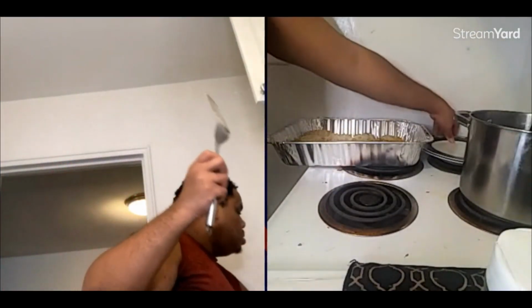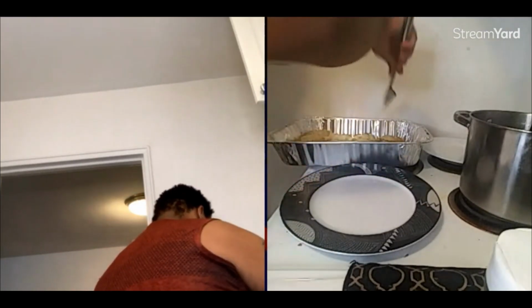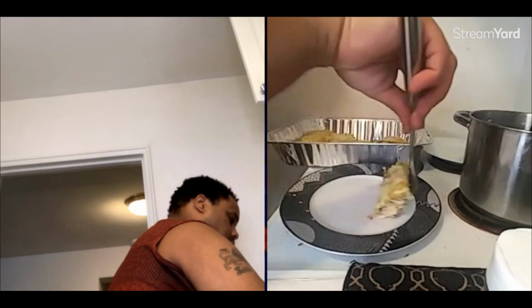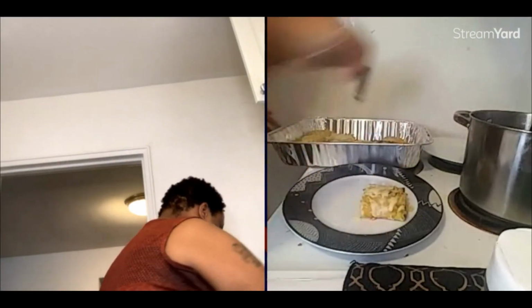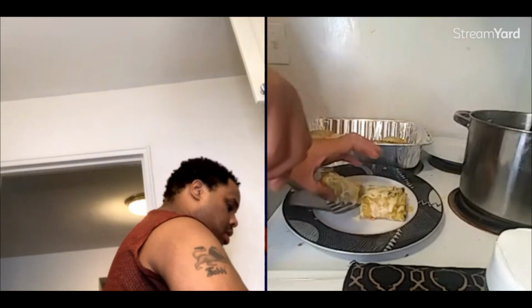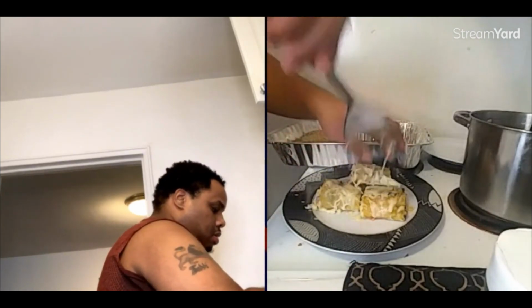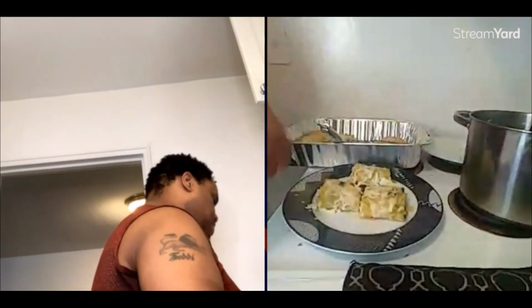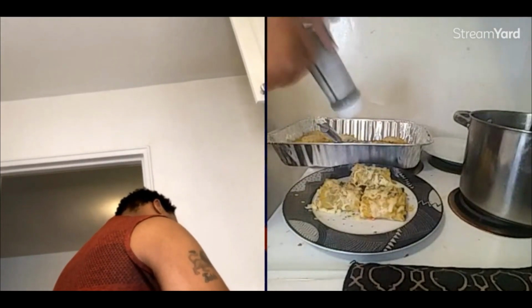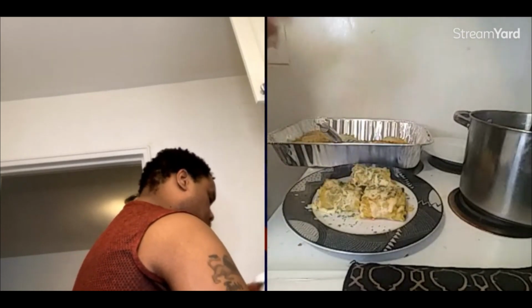Let's get our plate over here. All right, you're gonna need a spatula. So, here we go. Look at all of that cheese, guys. Look at that. Okay. And we're just gonna put some parsley on top. There we go.